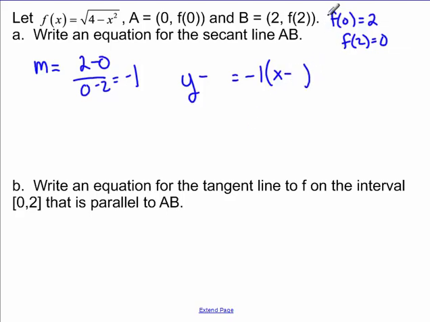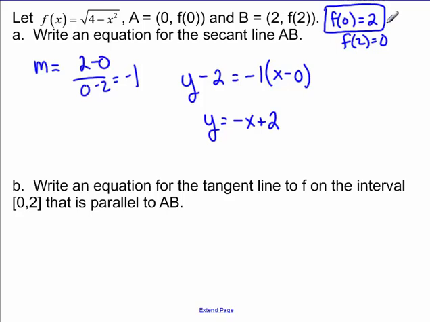If you look at it like this, this point right here is technically the y-intercept. So I would have 0, and I would have 2. So really, I didn't have to write it in point-slope form. I could have just written it in slope-intercept form, because we knew that this point was the y-intercept.